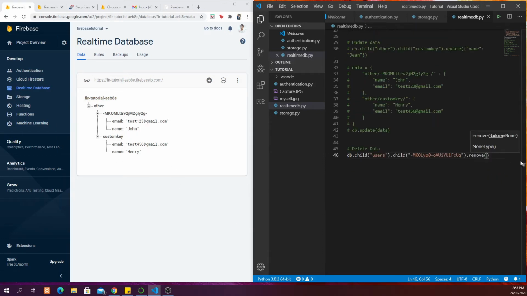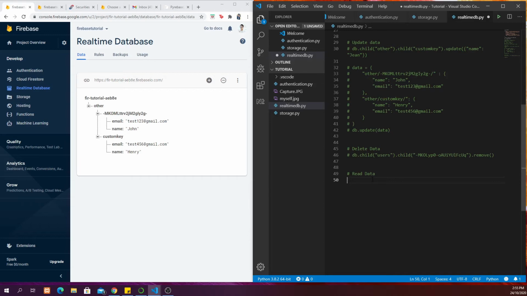Cool. And probably the last thing that I want to show you is how you can read the data in your real-time database. To read data, the concept is the same as how we did creating, update, and delete.